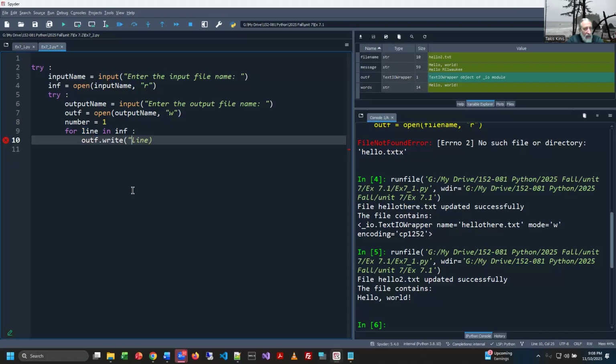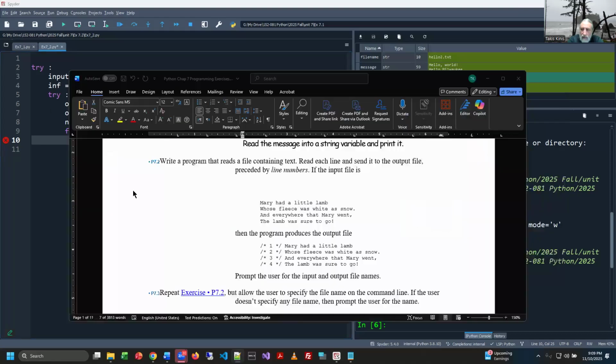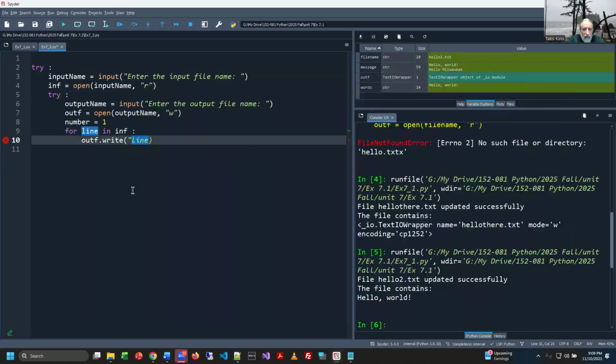I'm going to use a double quote, and then the characters they used: /* and a space. So /* and a space, close the double quotes.